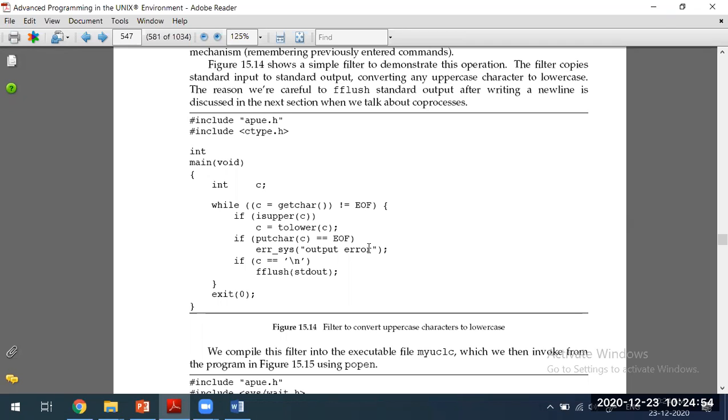That is one example we are going to discuss now.